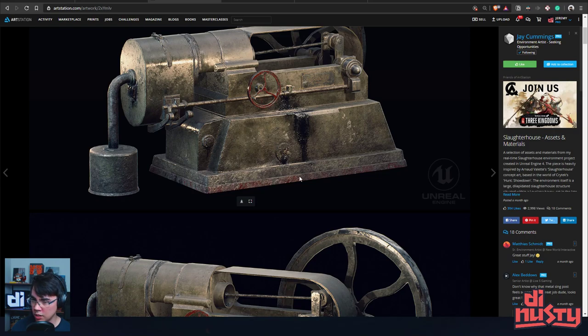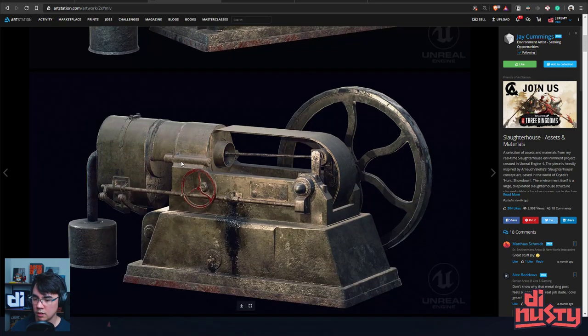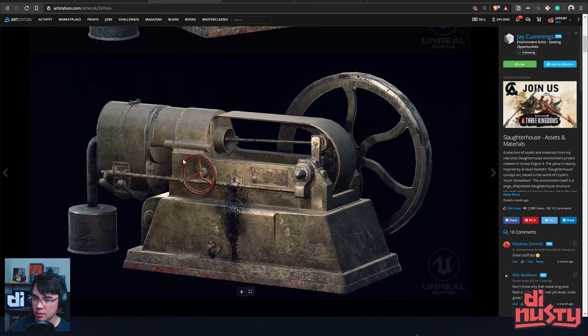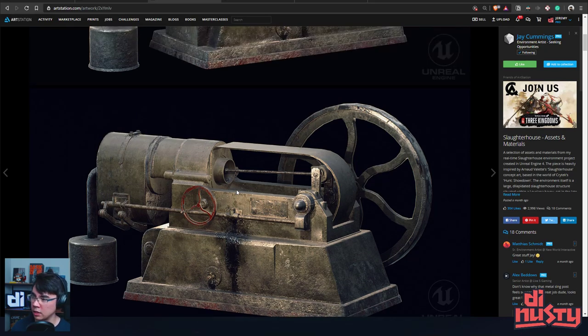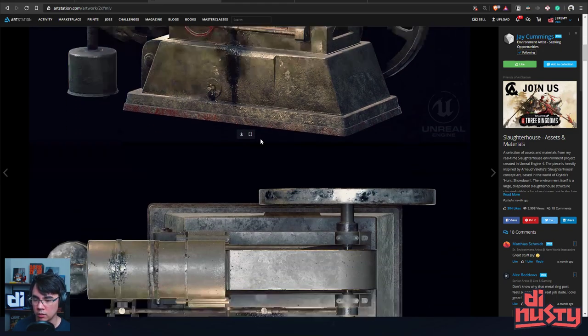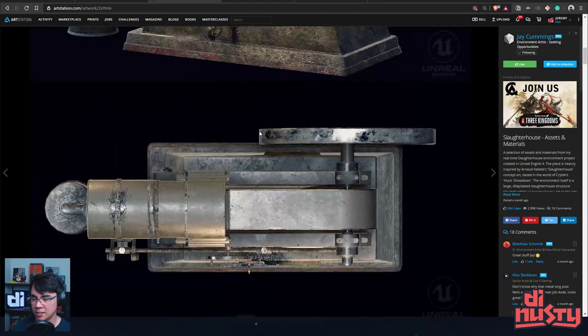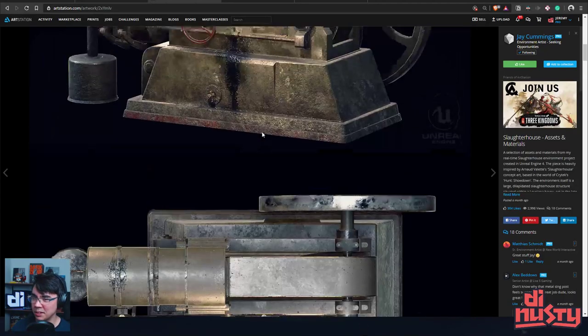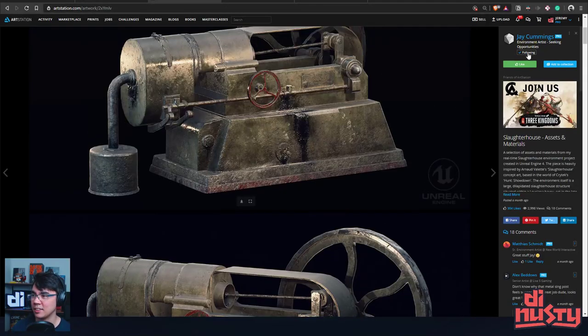There's some areas where it starts to feel a little on the concrete side, and maybe this base thing here is concrete. If that is the case, maybe this, no, I don't know. It's confusing me a little bit, whether it's concrete or metal. Nice. God. Never getting used to that, man.